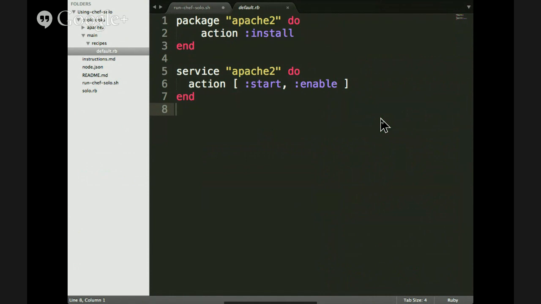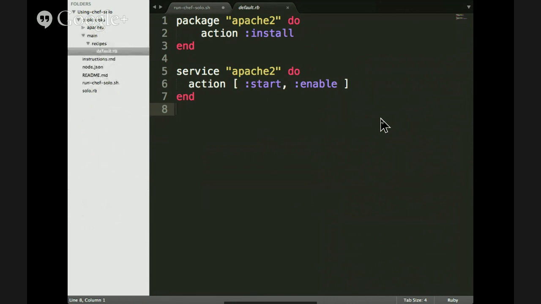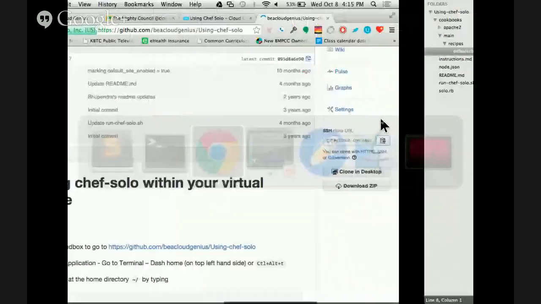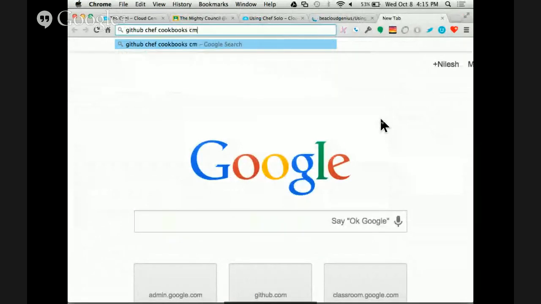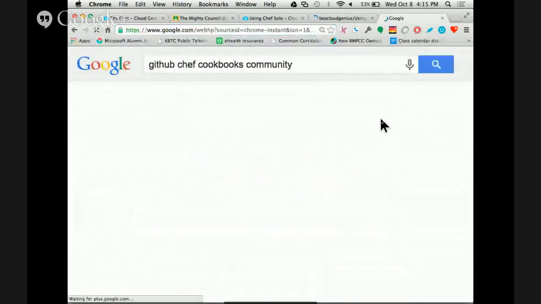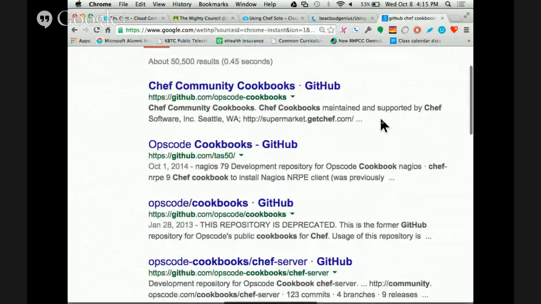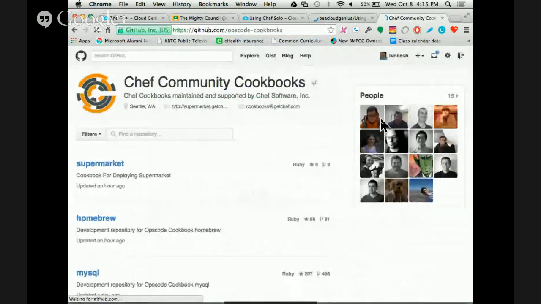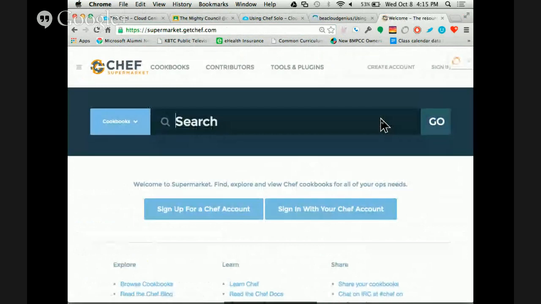And it references another package and another service, which means that there is a need for another cookbook, which is here. It's called the Apache cookbook, and it is available from the community. So you can go to GitHub, Chef cookbooks, community site. So you will get a link, and that is where the cookbooks are located. No, I think they changed it. It is this location. Here you can search any cookbook you want, and you can get the cookbook you like.